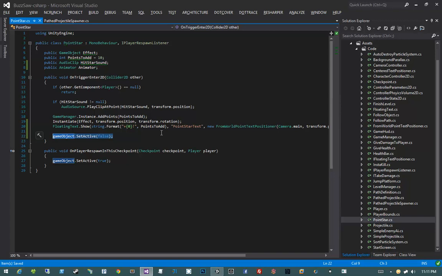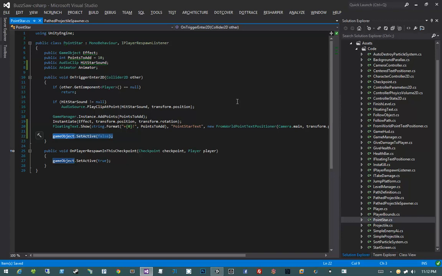Instead, what we want to do is start the animation by triggering collect, then wait for the animation to finish, then set active to false. There's a couple ways to do it, but the easiest way is for the animation to actually invoke a method on point star when it's done or when it reaches a certain part of the animation, which is a really cool feature. However, because we're not setting the game object to active false, when we're still active and playing our collect animation, our onTriggerEnter method can still be invoked by our player, meaning a player could collect a star multiple times.